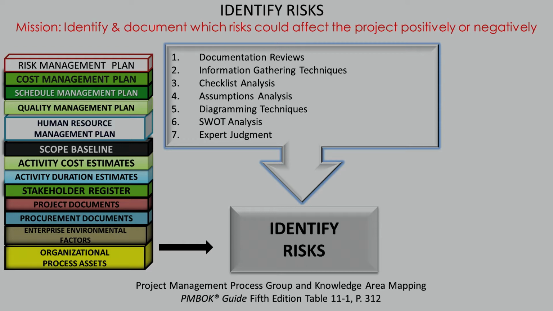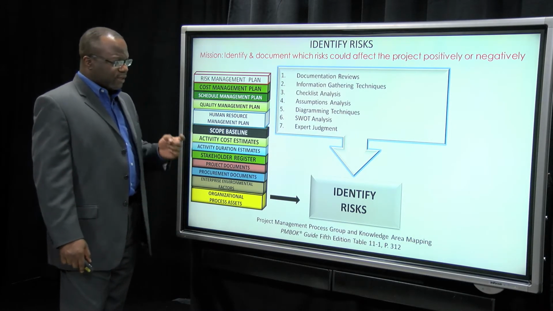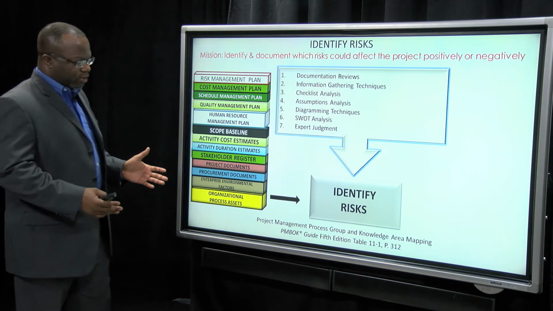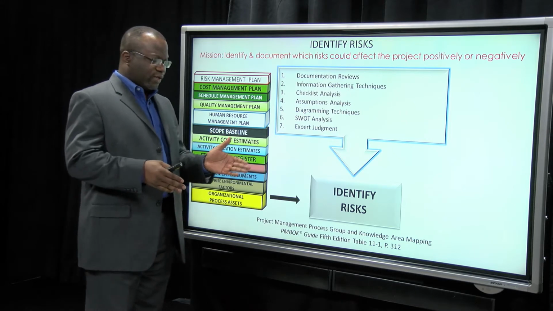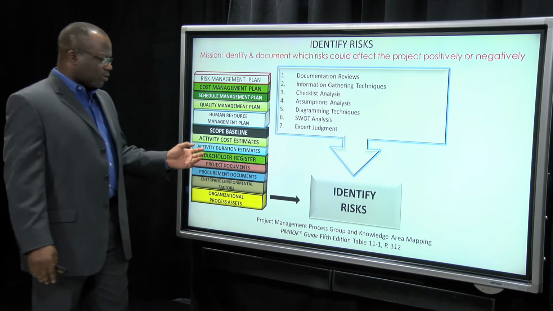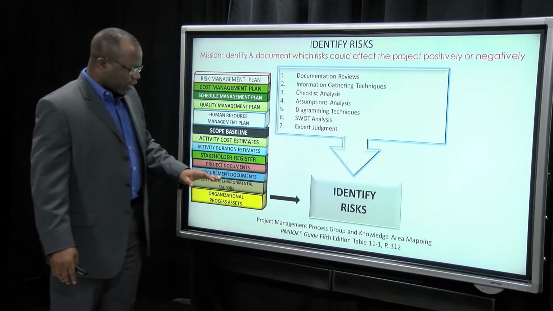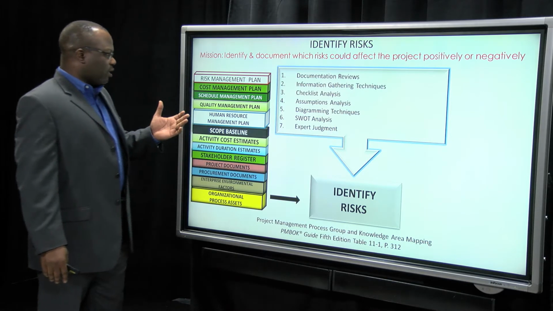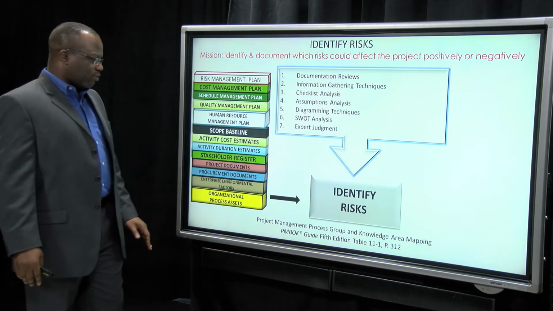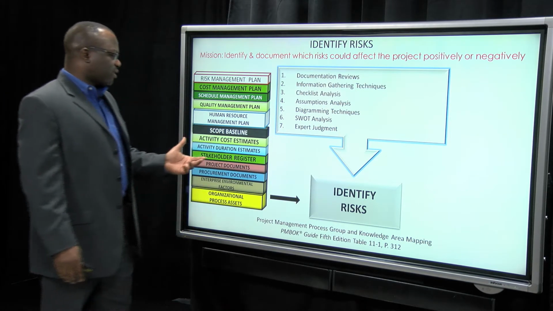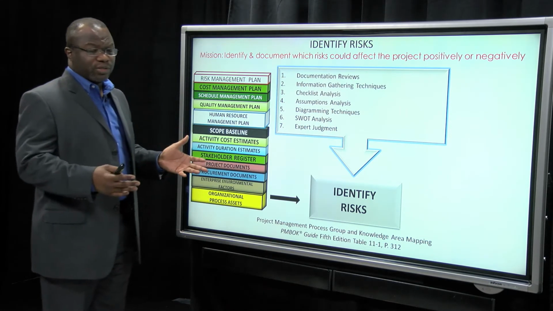Our stakeholder register needs to be looked at, because we want to get all of those stakeholders involved in the identification of risks. If we carry out our identify risks process and we suddenly realize, oh, there's a stakeholder involved in identifying risks, but they're not on the stakeholder register, of course we need to make updates. So all of this laundry list of inputs, not only does the risk management plan guide this process, but all the other documents and plans and baselines should be reviewed through a documentation review to find any possible risks.